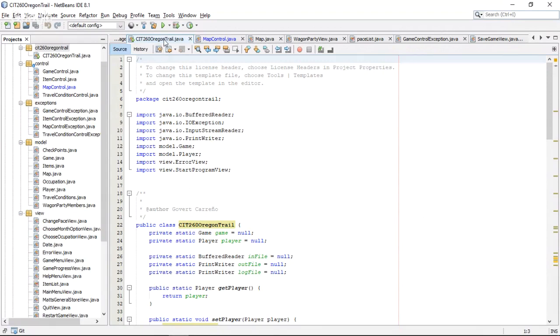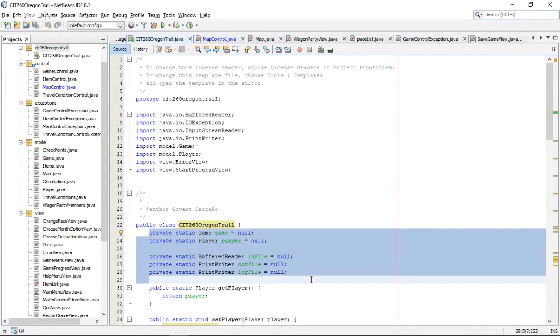In this part of the main method, I can see a static variable. In this case it is game, and it is null. So we create five of them that are static variables. I would like to say that the memory is allocated at the time of the loading of the class, and also it's allocated only once in the program.